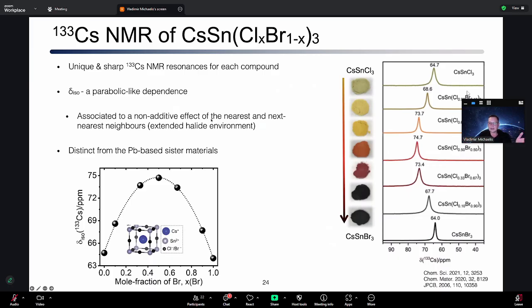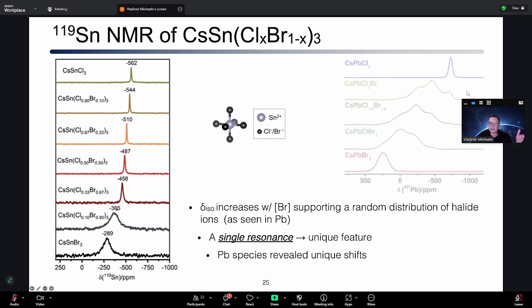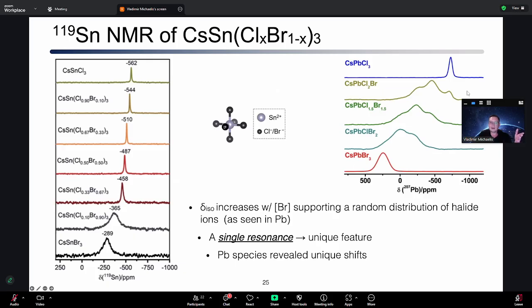Now, what that something else is, we're looking at basically tin NMR. And what you can see here is as you increase the bromine concentration, you don't actually see multiple sites. If you remember the lead example, we saw these multiple chemical environments where we can indicate different lead halide octahedra. We don't see that in this case. The reason for this is you actually have very rapid halogen exchange. Okay, so when you go from lead where you have, let's say, moderate exchange on the order of microseconds to milliseconds, now we're on basically halogen exchange on the order of picoseconds.